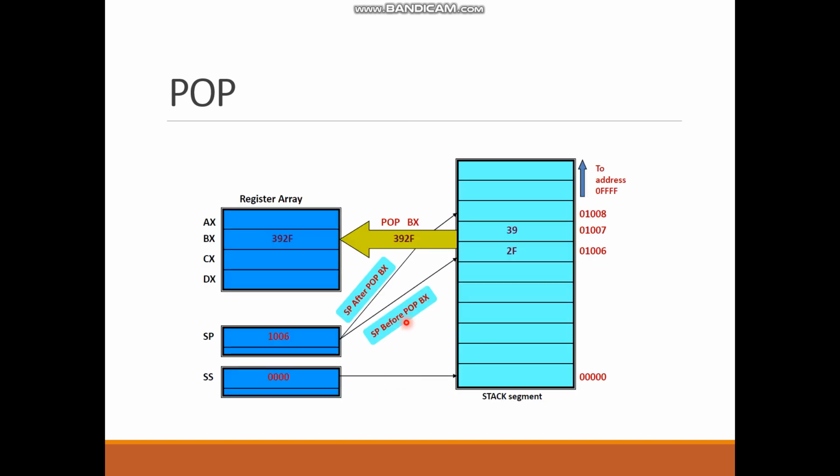So here is the graphical representation. According to those values here, the stack pointer is going to be pointing to this memory location, right? This one is shifted and added to that one, and we get that one. When you say pop BX, this 2F is going to be stored inside the BL, and the stack pointer is going to be incremented by 1. The 39 is going to be stored inside the BH, and then again the stack pointer is going to be incremented by 1, and then this is going to be the top of the stack.